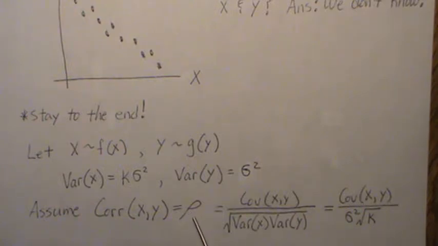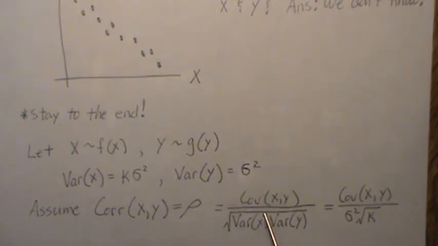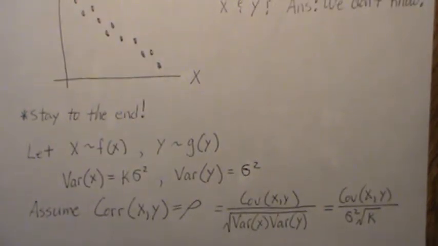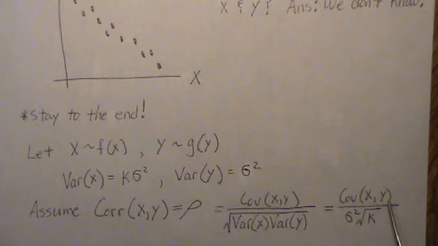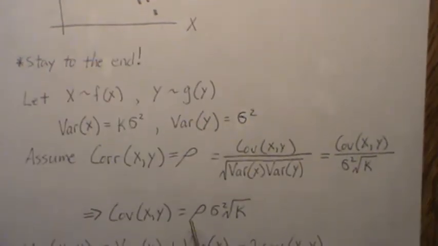So we're going to let it be rho, but the formula for correlation is covariance between those two variables divided by the square root of the product of the variances. And now, based upon the way we set this problem up, which I think is pretty darn reasonable and general, you get this. Now, if we want to focus on just the covariance of X and Y, we could multiply this over and we get this formula. And we're going to use that later.